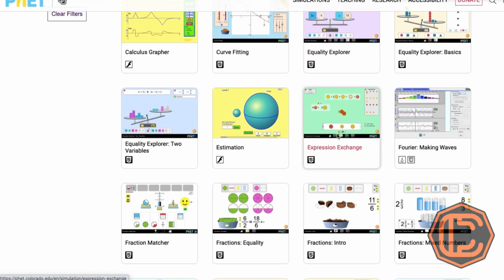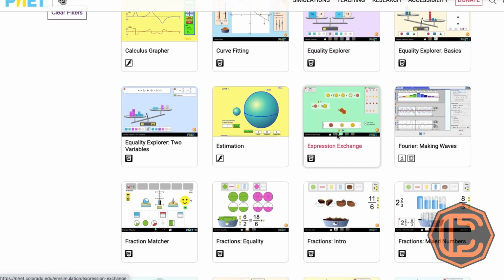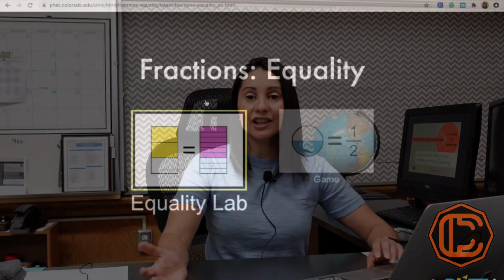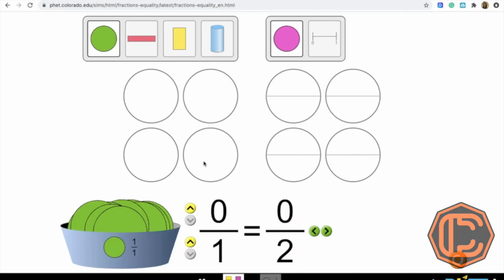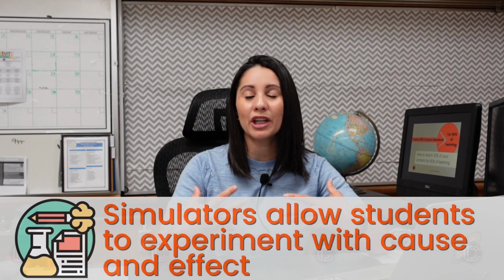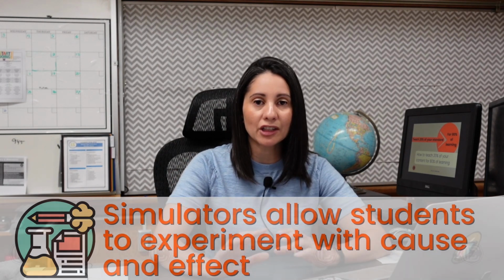It's totally free, and they have for math and science all kinds of really cool simulators. So they have it for physics, chemistry, earth science, biology, math, and in the grade spans of elementary all the way through college. And they're super interactive and fun. Students can click on there and move things around. And the cool thing about that is that I actually think that simulators are a better way than videos, because there's a cause and effect, right? Videos, there's no cause and effect that you can manipulate, but the students can manipulate the cause and effect in a simulator, and they can learn from that.